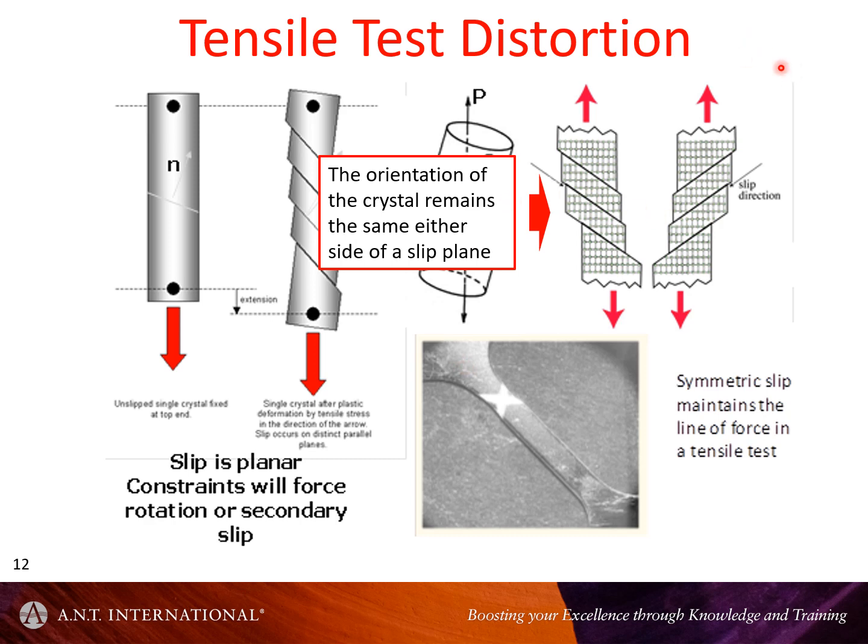So this is a point of confusion often when people talk about slip, which is what you see here, where you get one part of the crystal gliding over the other. When people talk about slip causing bending, it's not slip that's causing bending, it's the constraints that cause the bending. And if you can even up the constraints in this way, then you have no bending, basically.